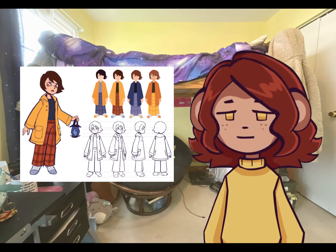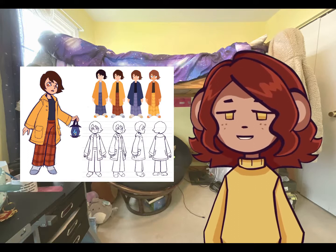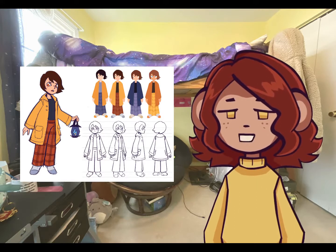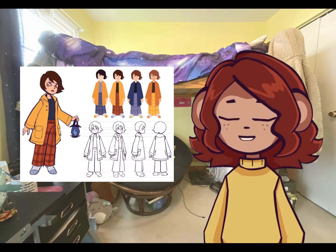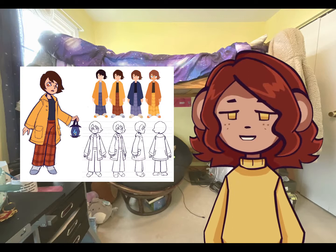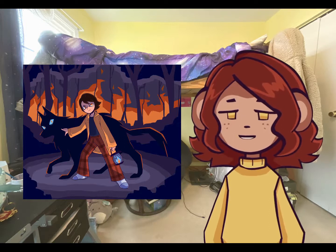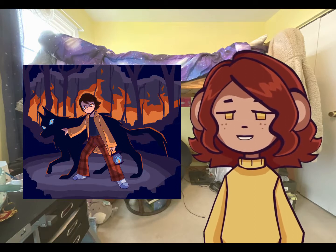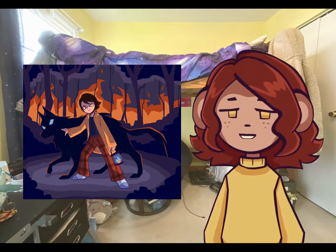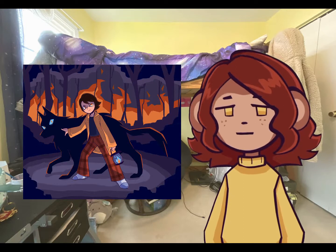Here's a character sheet — more comic concept work. This was the first time I did a character turnaround. I thought it turned out pretty okay, so I put it in. I thought it looked all professional, so I included it because I wanted to show them that I could do what I was going to go to college for. Here's a full illustration with the character from the turnaround. I really liked the colors and the flat shapes, and I wanted to show that I could put the character I designed in a background.